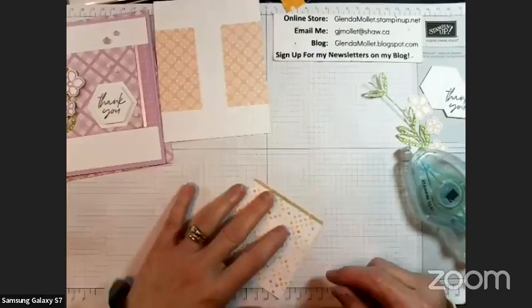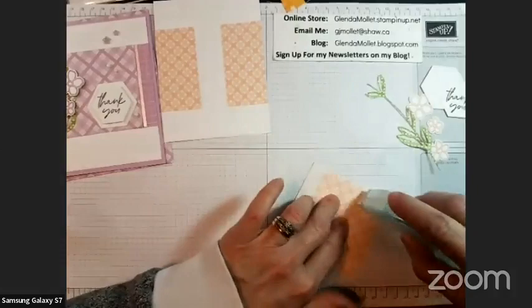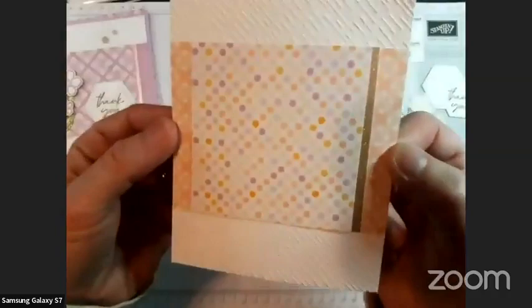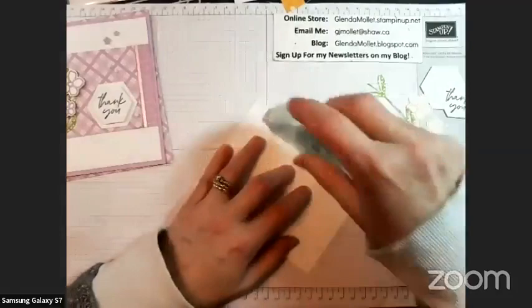So you guys over there on Facebook, are you creating or are you just watching? Because at the end of this, I'm going to need everybody to post pictures of their cards. The ones here I can see and we can share, but the ones over there on Facebook, you're going to have to show us your cards somehow. There we are. So there's what I did. Connie's watching. Oh. Marlene is watching. You guys are just saying you're watching now because I said you had to share your cards.